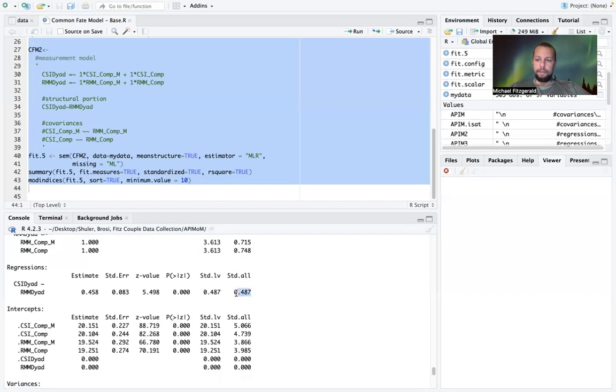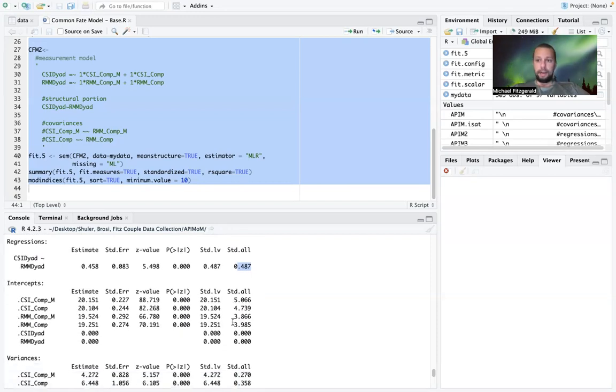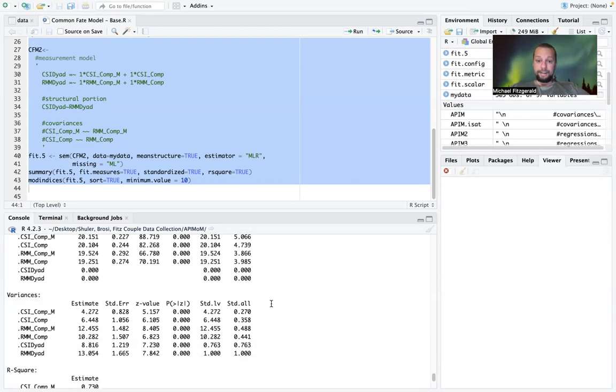Again, even though it wouldn't lead to a substantially different conclusion, this parameter is, I would say, fairly overestimated, probably by perhaps 10 or 15%. And that can cause big-ticket problems, especially if you're closer to p equals 0.05, or when you're testing indirect effects or things of that nature. These can become extremely consequential. So again, you will see some people in SEM pruning those non-significant paths. I cannot caution you more not to do that, especially within dyadic data.